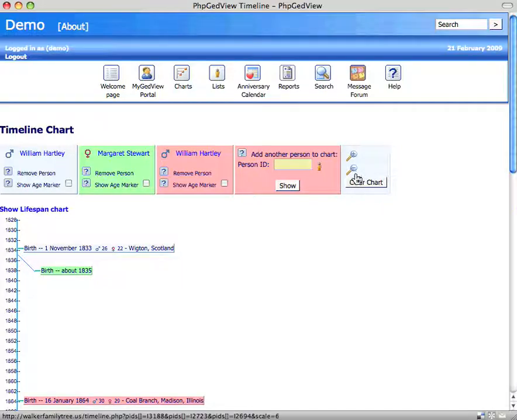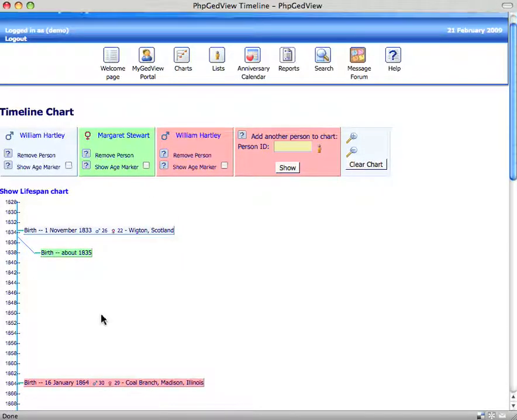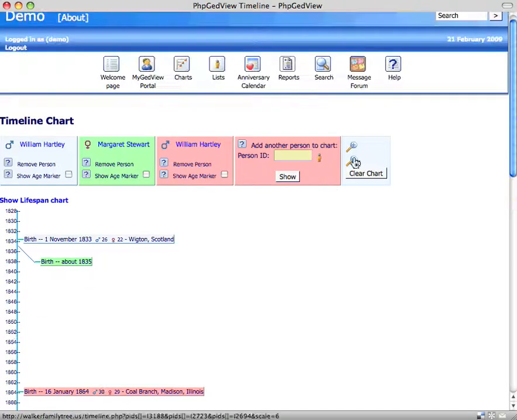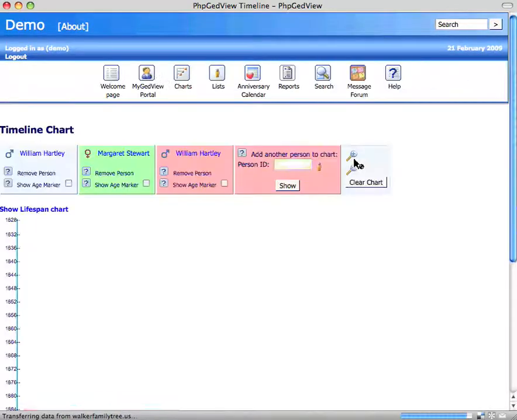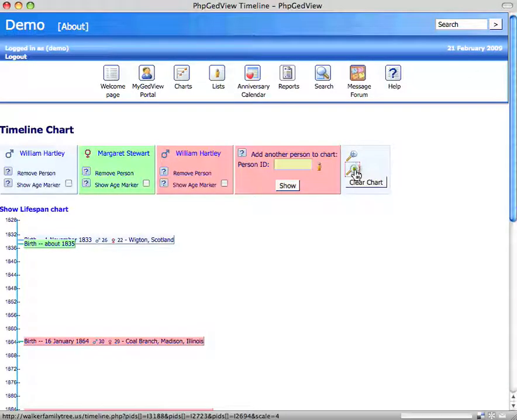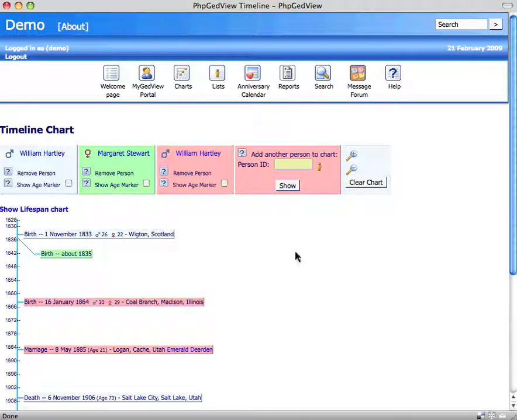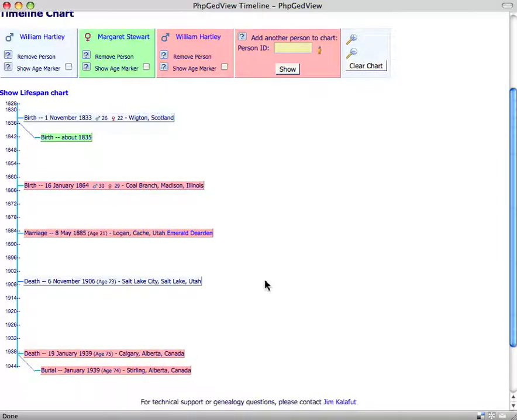And if it spans many years like this one does, we can shrink up the scale a bit by clicking on the magnifying glass, or alternatively zoom in. So now by clicking zoom out a couple times, we can get it all in one page.